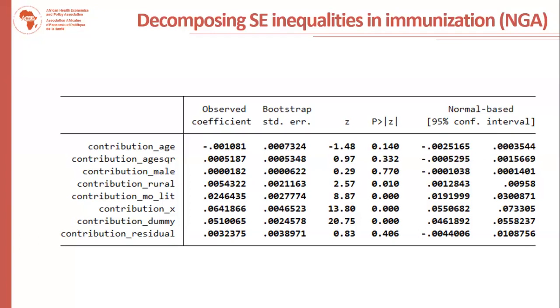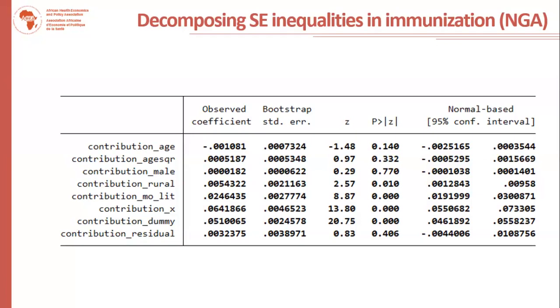It's pretty much on the dot at 1%. So whether they live in rural or urban areas is important, as well as the regional dummies, whether they're in the north, the middle, or the south of Nigeria. It's really, really important. The residual is negligible here. If someone asks about the magnitude, whether it matters, the fact that it's not significant means I'm not worried about it. I don't even want to interpret it because it's noise.